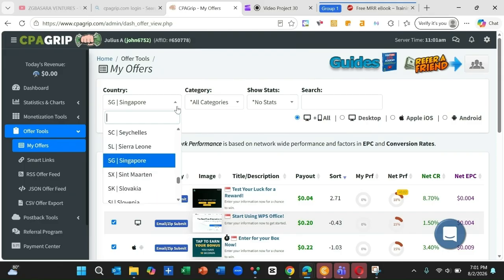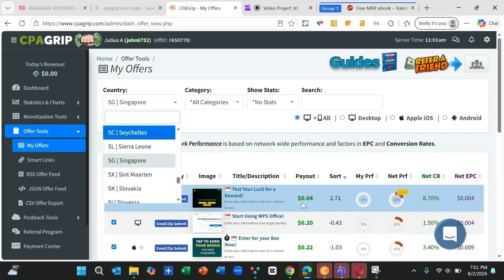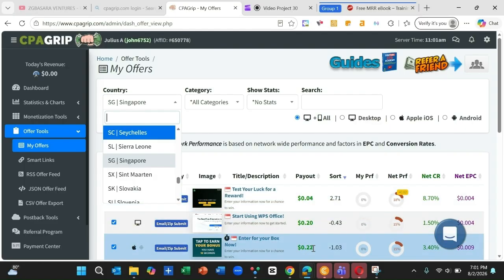But if you look at the offers in Singapore, they are too small. For the purpose of this video, you can use an offer from another country, like a first tier country such as the United Kingdom, the United States, Australia or Canada. So let's try the United States, United Kingdom or Canada. You can see here we are seeing 0.04 cent, you are seeing like 20 cent here, 22 cent here. But in the first tier countries, you are not going to see something of that nature. You are going to be seeing higher dollars.